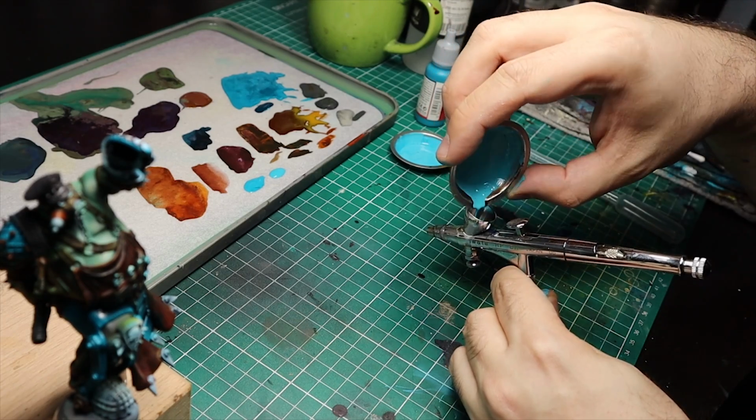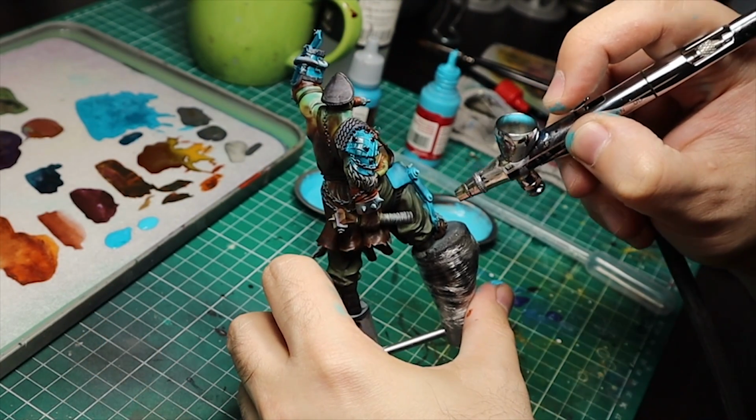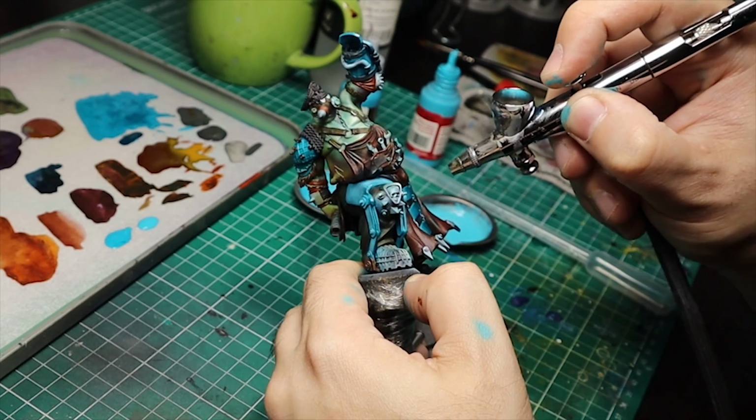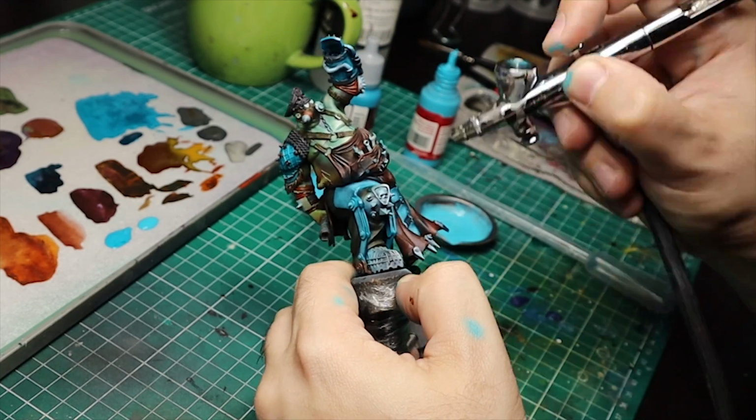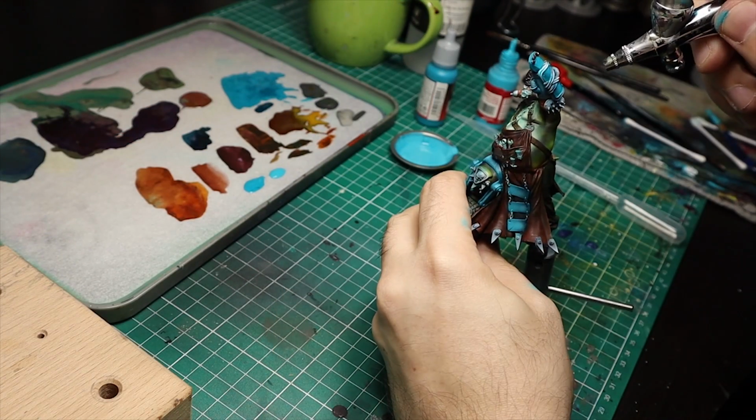I have my base tone ready for the airbrush and I cover with it all the armor parts. I try to be precise, but I'm not really worried about overspray. All the colors around are still a sketch, and when I'll reactivate the chipping fluid, all the overspray will be easily erased anyway.